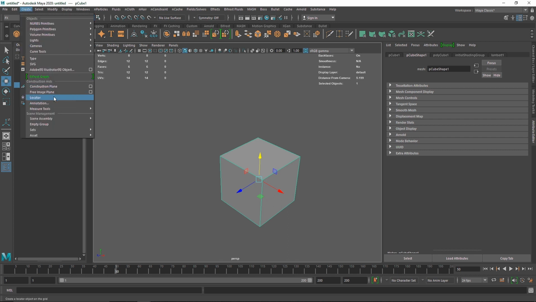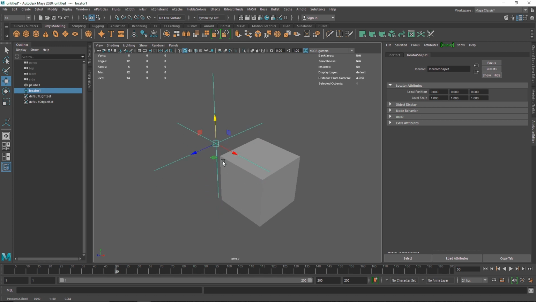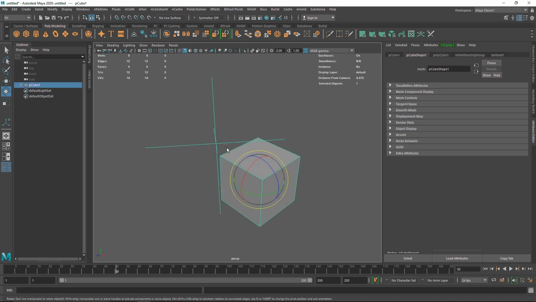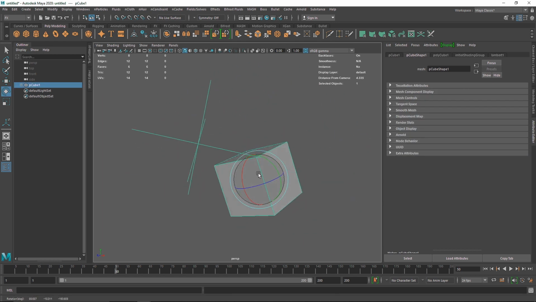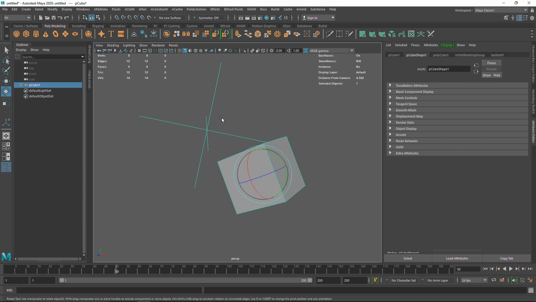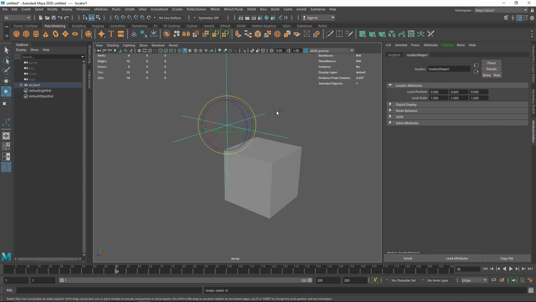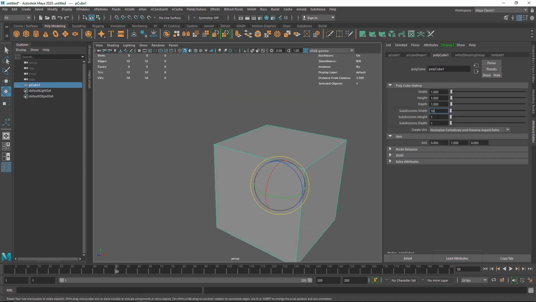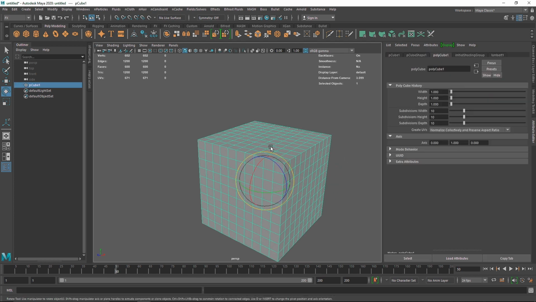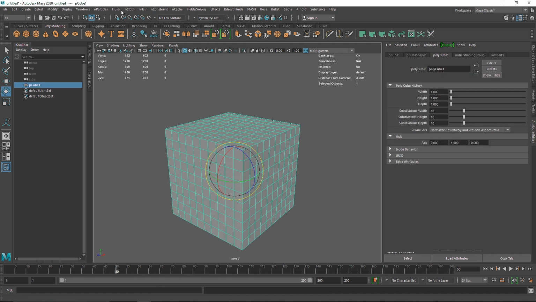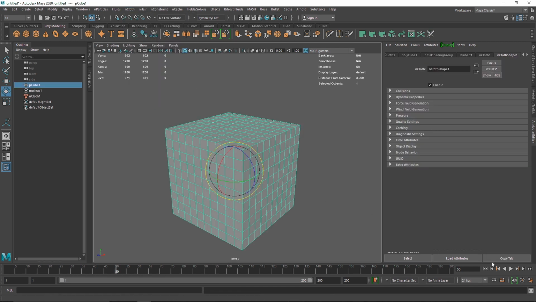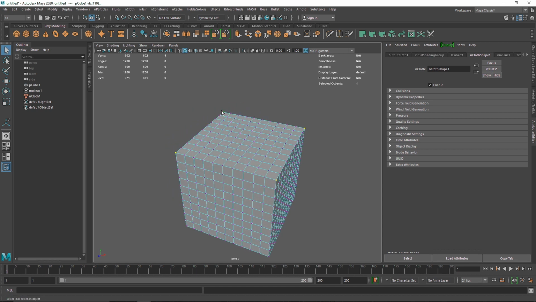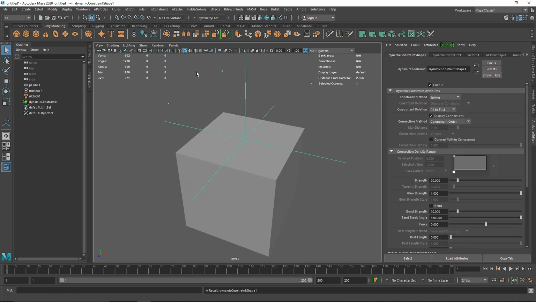For example, if you have a locator here, which is an empty space, you can parent this to anything. If I hit P, I can select this, select this, rotate this, and now you have parented the locator here with your cube. You can do that kind of stuff with the transform constraint. So what I'm going to do here is increase the division first. So this is what we have, and let me create the nCloth first, go to the first frame, go to vertices, select these vertices, and from here go to my constraints and transform constraint.